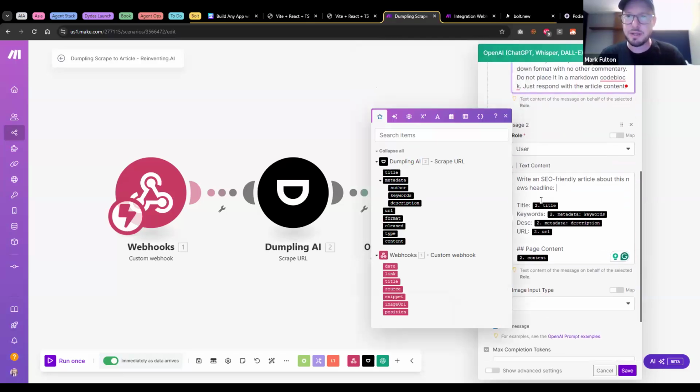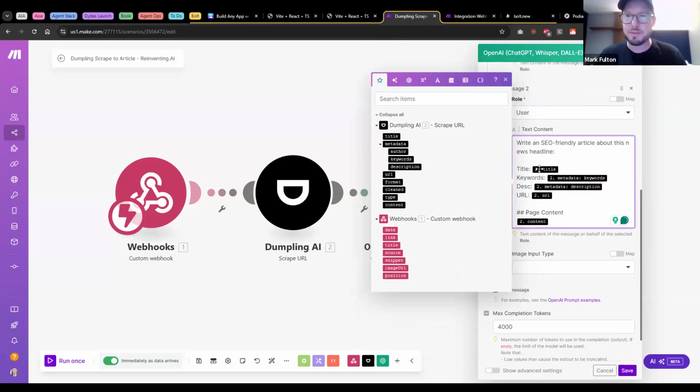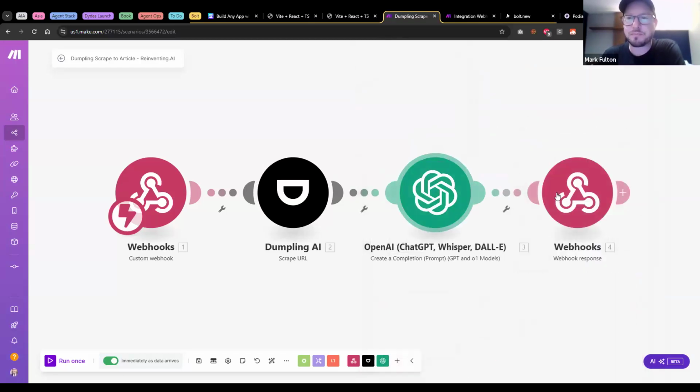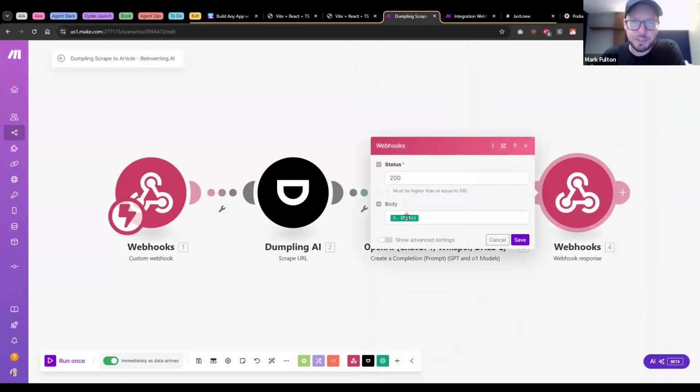No other commentary. And here's the user step where we're passing all of that article data that we selected. That particular article, we're passing the title, the keywords, the description, the URL, and the scraped content. And then this will give us our final article result. And then we just send that result to the app.